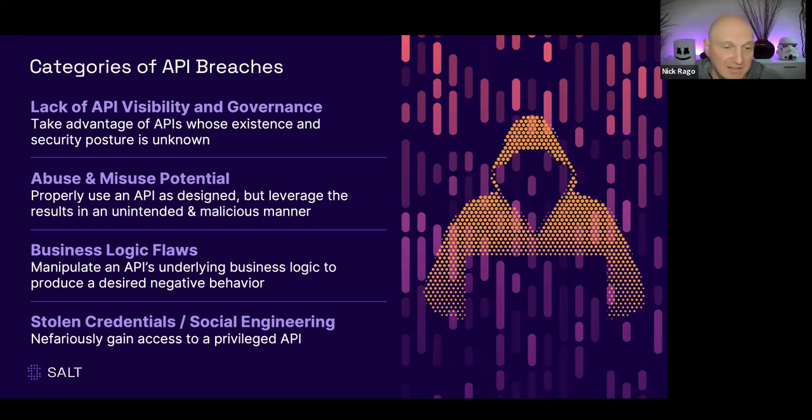And yeah, you hit it right on the head. The API is doing exactly what it's supposed to be doing, except I just didn't think when I developed or deployed it about how an adversary or a bad actor could take advantage of it. And this is a lot of the scraping attacks that we've seen today.